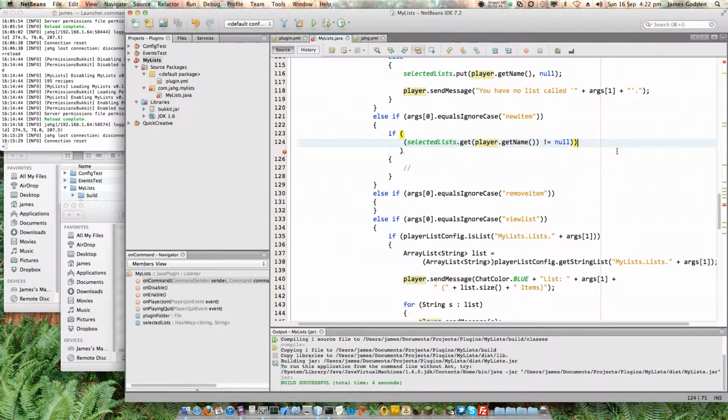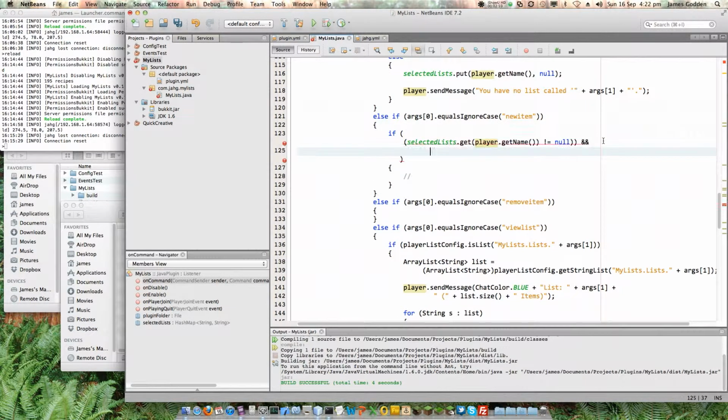Well, that's okay, because we used a bit of code like this before, right here. We checked to see whether a given list already existed. So I'm going to say if selected lists get player name does not equal null, and that's what those symbols mean, and player list config is list, and then we give it the name from here, which I know is a bit confusing.